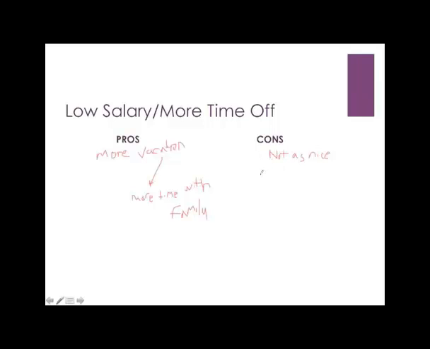And of course, the other problem could be that even though we might be able to take off more time, maybe our family can't. So maybe our family may not have flexibility. So this is certainly a thing we have to think about too with our family. Are they flexible with this particular schedule? So again, we're making less money, which is certainly a con. But the idea here is we're not sure, do our family have the flexible time either? So again, that could be a problem.